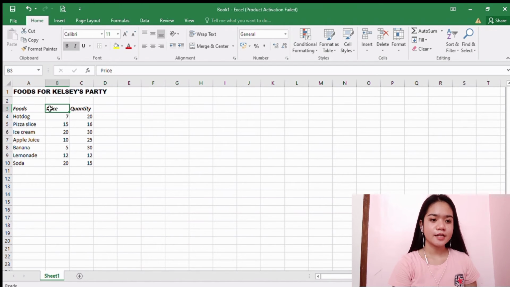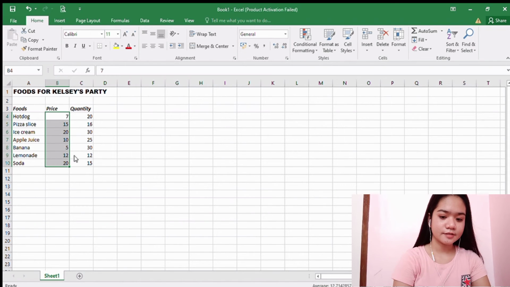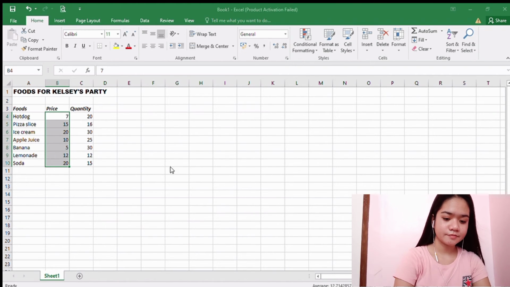And if your data is related to currency, you can put a symbol in these columns. Let's highlight them, then right click and go to Format Cells. You can see here the category where you can go to currency. Here, I choose the peso symbol because I'm in the Philippines. Click OK and here is the currency.